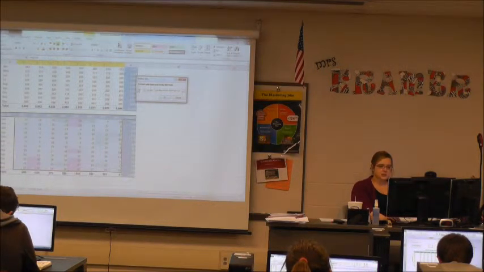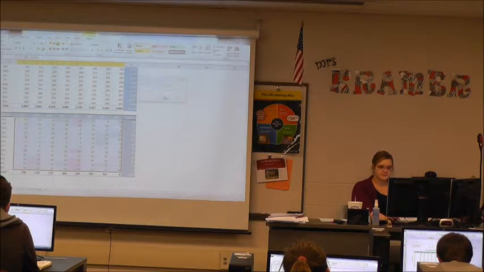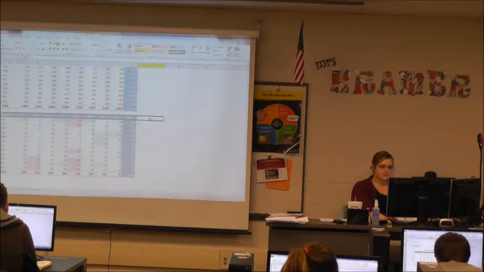Once again, make sure 10 is in your first box, because that's your percent. And we want light red fill with dark red text. Then click OK, and click somewhere outside of the table to deselect it. It shows you what are the bottom 10%.